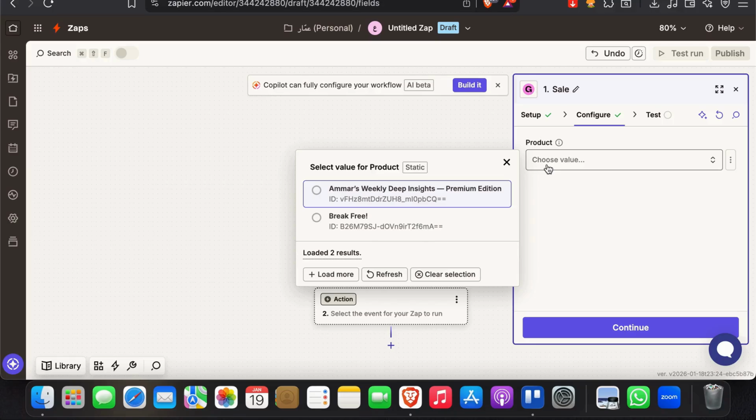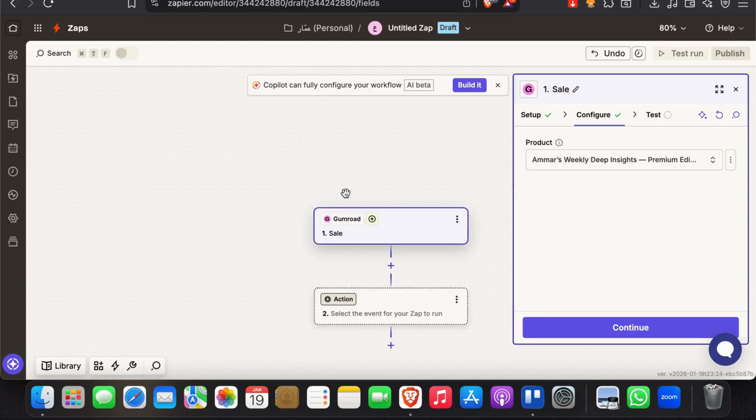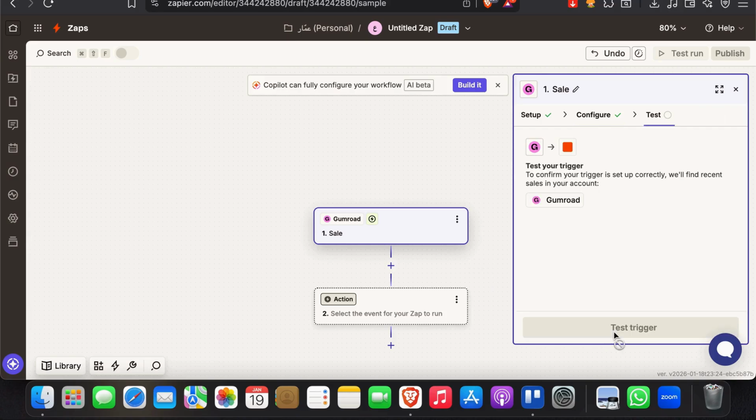Every time someone buys on Gumroad, the zap will fire. So hit continue here and test your trigger. All right. If you don't have a sale, that's gonna be an awkward moment, but you can skip the test if you don't have a sale yet. Okay, and continue just triggering the action.